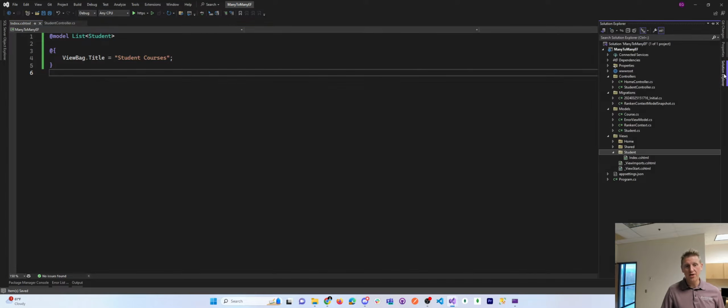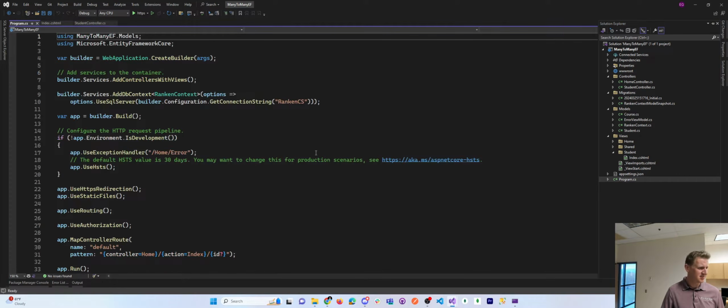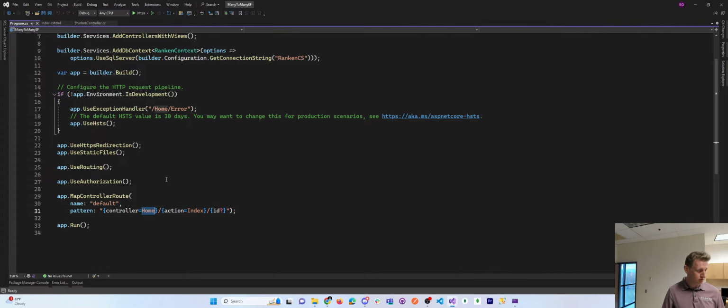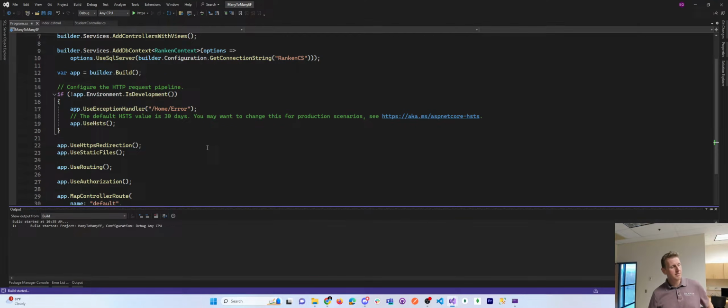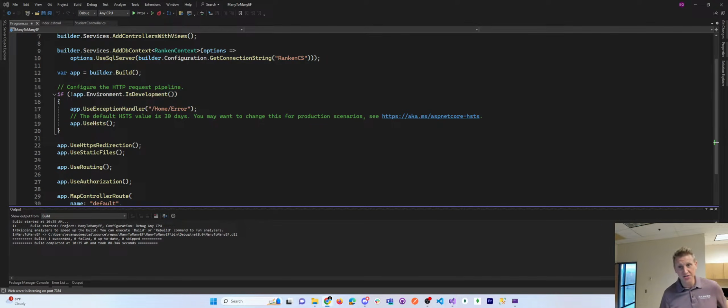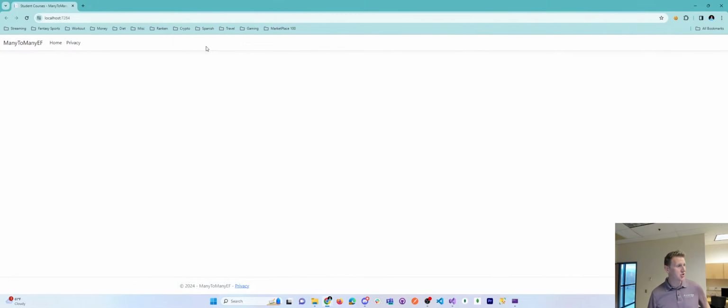And then what I want to do, because I just like doing this, I'm going to open up my Program.cs. I'm going to change my default controller to the student controller. So that's my landing page. I just want to boot that up and get that title in the browser tab, just to make sure.